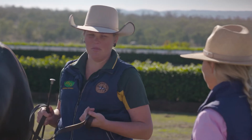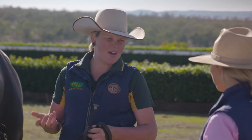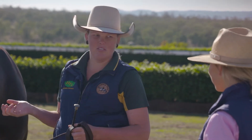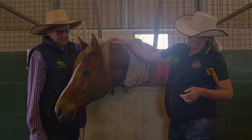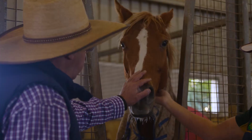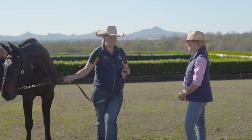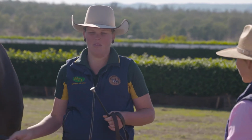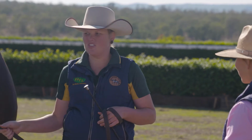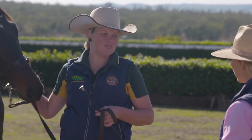We always have people coming through the alleyways asking us about our breed, especially the Australian stock horse, because they are Australia's breed, and that's where they get to see them. The stock horse motto is the breed for every need, the horse for all the family. And that's what we truly do with our stock horses. They've got an awesome temperament. They're bred to camp draft, they do dressage, they jump. Just about anything you want to do, you can do with a stock horse.